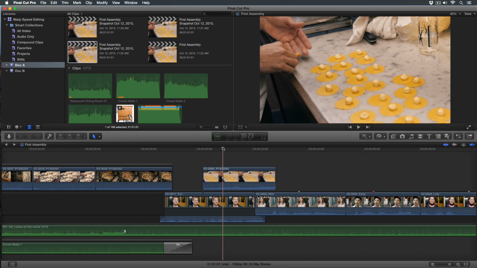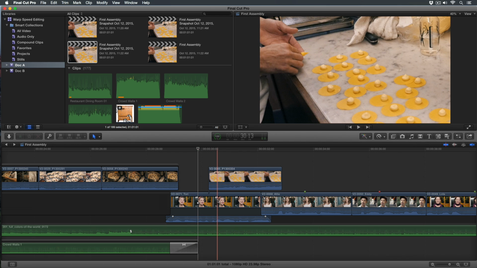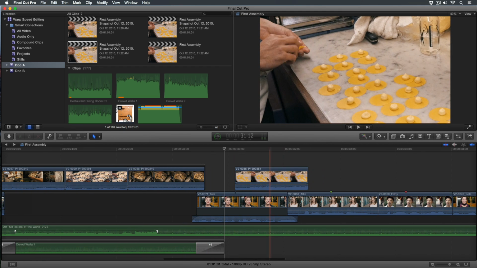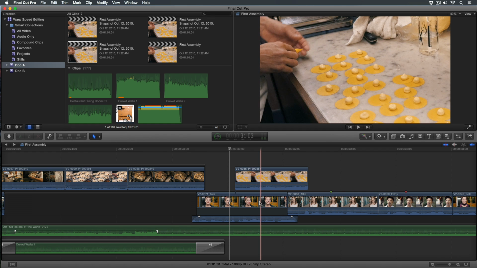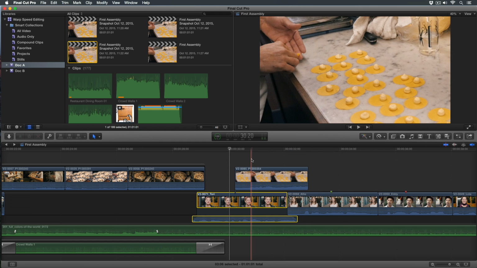So first tip is something that most people may know, but here we are in Final Cut Pro 10, and I have a clip connected to another clip. And this works for connected storylines as well. I've got a connected storyline over here, but either a connected storyline or a clip will have a connection line. Yep. And in this case, this is connected at the very beginning of the clip, the way it is by default, to this clip on the primary storyline. So if I move the clip on the primary storyline, it moves with it. Sure. Okay, nothing new there.